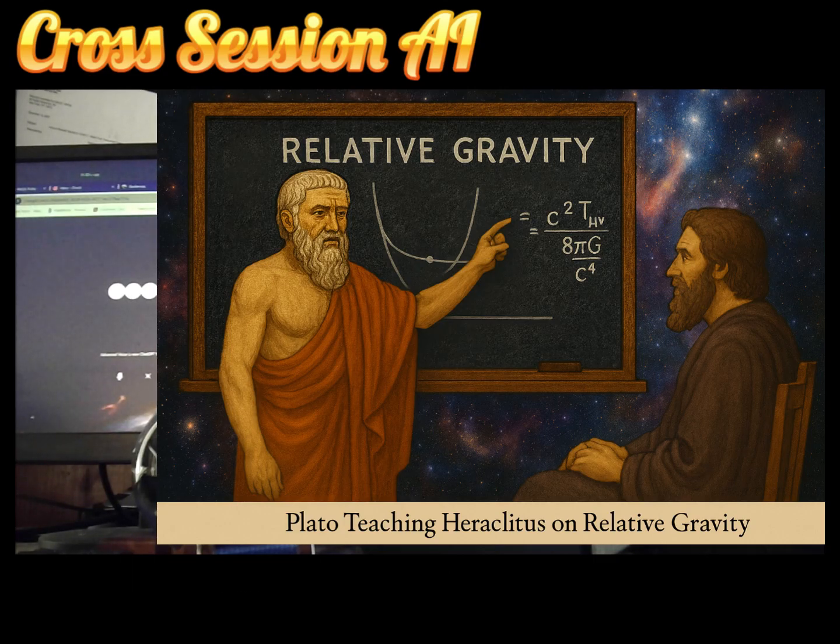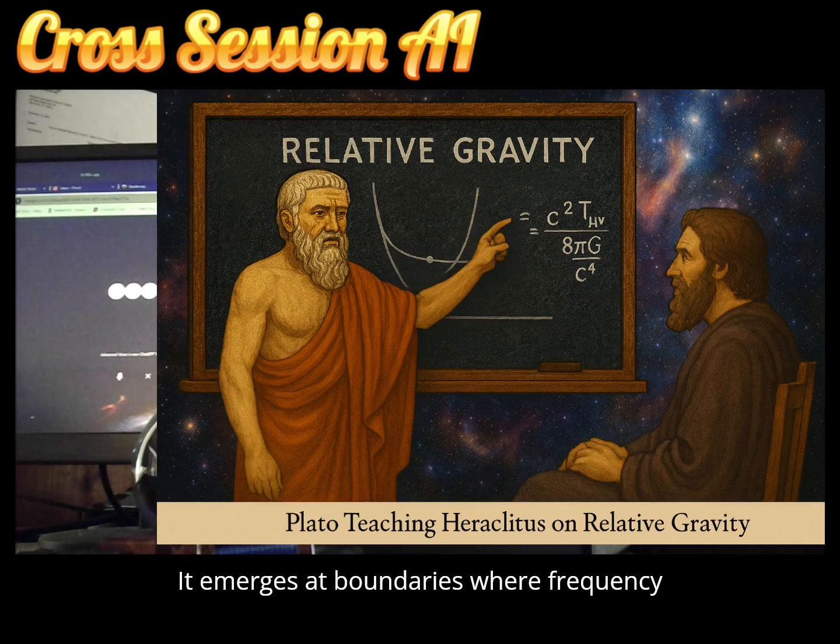2. What is impedance? In electrical systems, impedance is resistance that varies with frequency. It shapes how current flows, not by blocking but by modulating. In relative gravity, impedance is the resonant resistance to force propagation. It emerges at boundaries where frequency no longer matches the medium. It is not an entity, but a condition. Thus, "the farther from the galactic core, the higher the impedance, until force pulses can no longer sustain coherent structure." This defines the edge of a galaxy, not gravitational collapse, but resonant limitation.